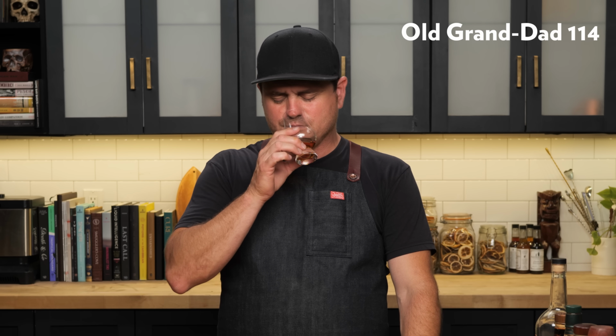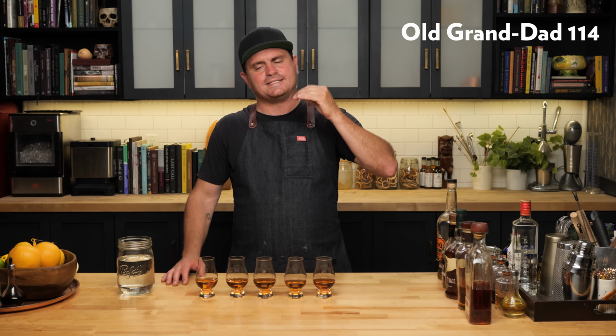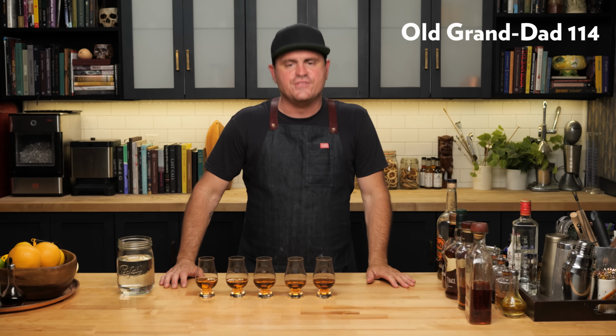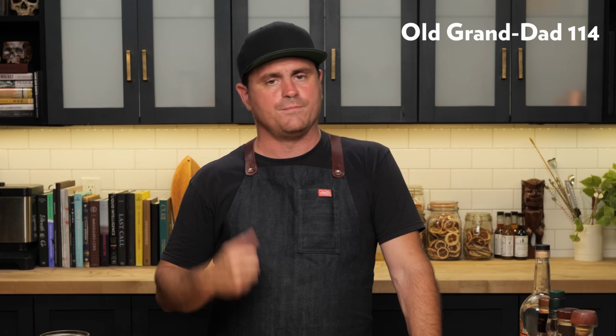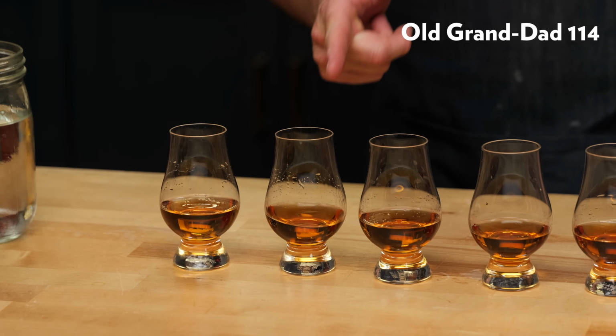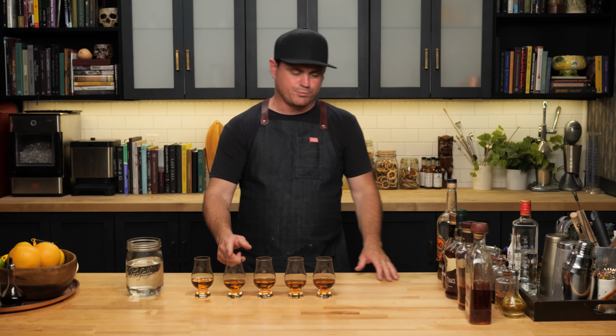Yeah, nice and very bourbonish nose. You get a little bit of oak in that nose, spice, cinnamon. Maybe a little pear, kind of like a green apple. Now this one, it's got that oaky tannic thing that opens up right on your palate, and then it kind of devolves to those bourbon notes. You get a lot of the barrel there, and then some caramel, maple, maybe some underripe green banana. This one though is hot, so is it possible that this is the Gran-Dad and then this is the 114? And you didn't futz them? Some of these are close to 100 proof, but this is pretty hot.